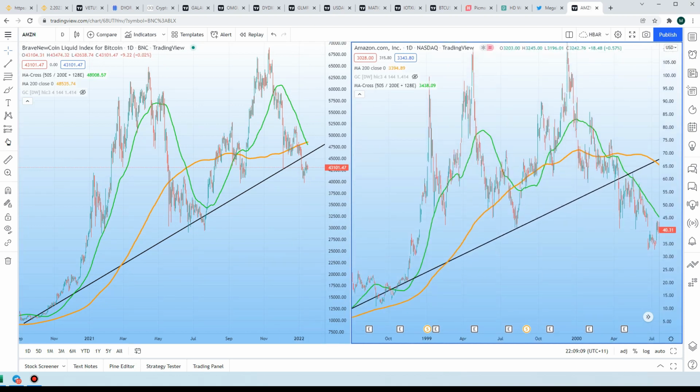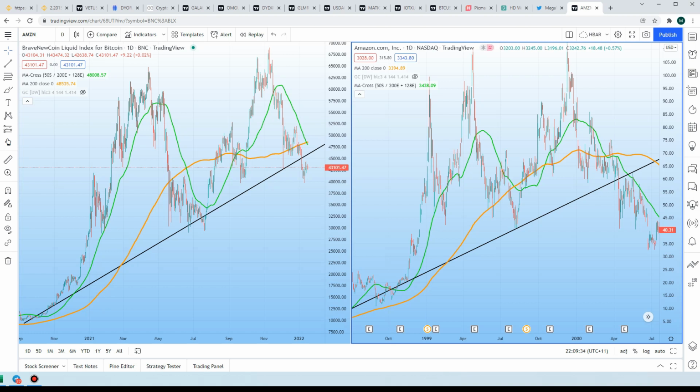Before we get into the video, just a quick disclaimer, these are not my opinions. I don't think this is going to happen. So I don't want to hear any of the trolls in the comments telling me you're wrong. This is not my opinions, guys. This is just me looking at two similar patterns and applying it to the Bitcoin chart. I definitely don't think this is going to happen. I think this is a good educational post, and it's always good to look at possibilities.